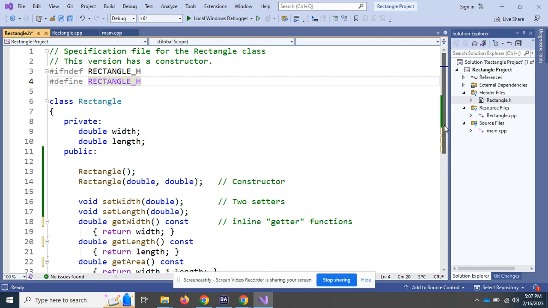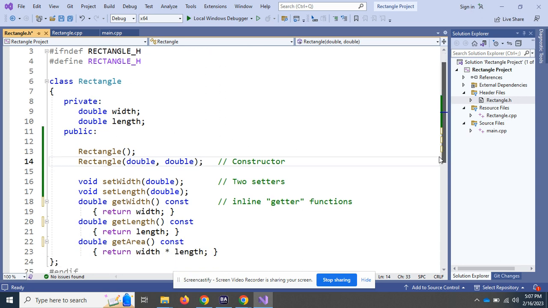There's only one other thing different in this file, well, besides the wrappers. The only other thing different in this file is a new concept called constructors. This is really big when you're talking about classes. I've got Rectangle and just a couple of parentheses. Then I've got Rectangle where I'm passing arguments, two doubles. I'm going to explain what these are. It'll be easier to understand when we go over the member functions here in just a minute.